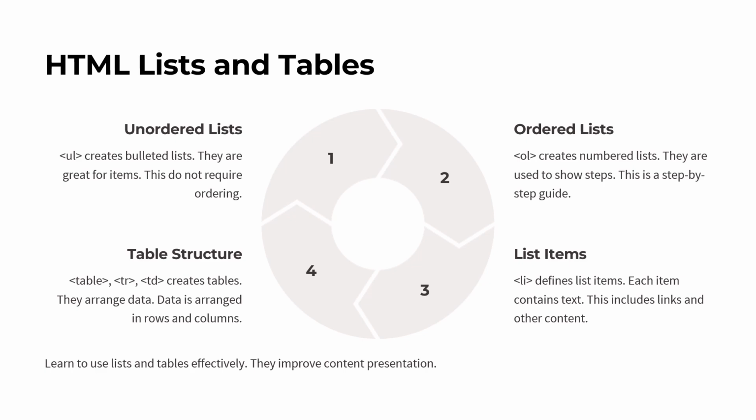Tables are used to structure data in a grid format, consisting of rows and columns. They are useful for displaying structured information such as pricing tables, schedules, or comparison charts. Rows define horizontal groupings of data, while individual cells hold the content, allowing for a neat and organized presentation. Mastering the use of lists and tables is essential for effective content organization. They enhance readability, improve navigation, and ensure that information is presented in a structured and visually appealing manner.